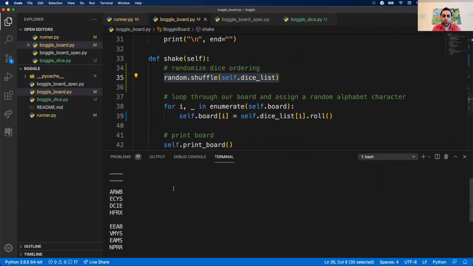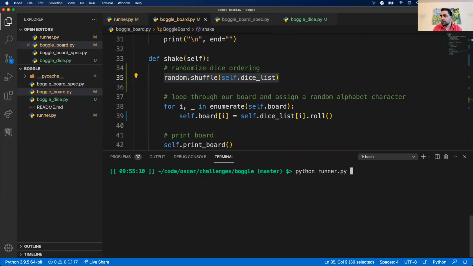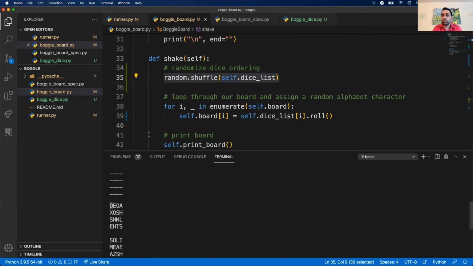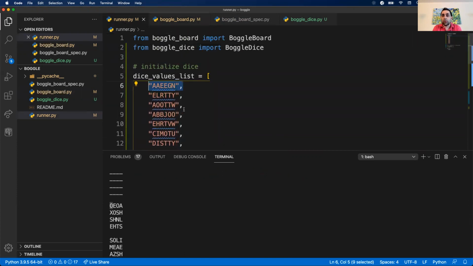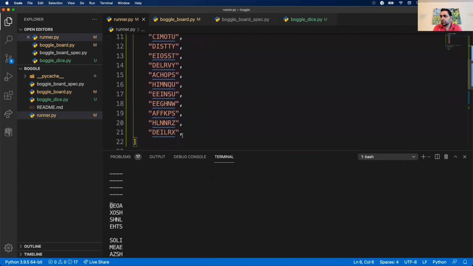We can verify that by running our code. Let's not print it out. Okay, let's run this one more time. To verify, let's look at our first dice. Our first dice has an O in it. And if we went back to our list here, none of these values are an O. So that tells me that we are shuffling them successfully, right? Because there's no O in the first dice here, but one of these dice should be this dice value. I think only one of these has an X in it. Here, we have an X down here. Yep, so it looks like we're shuffling successfully.